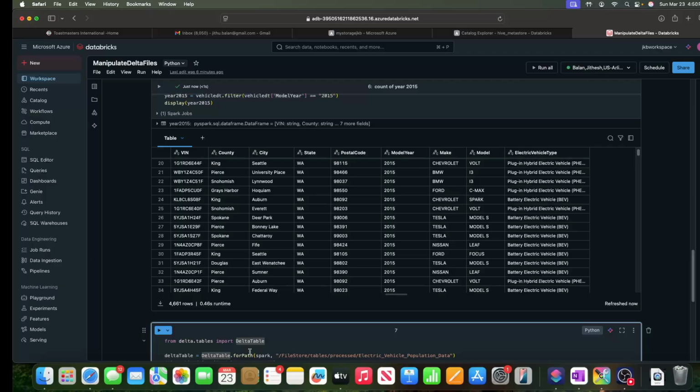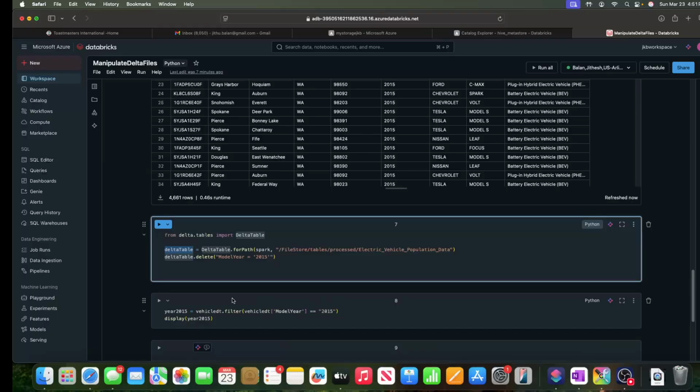Then read the data from this path where we stored the data before, and keep it in this delta table. So this will be the pointer to the actual file. It's not a data frame. Now you can do the manipulation. You can use the delete function on top of this delta table. And our requirement is to delete all the records which came in 2015.